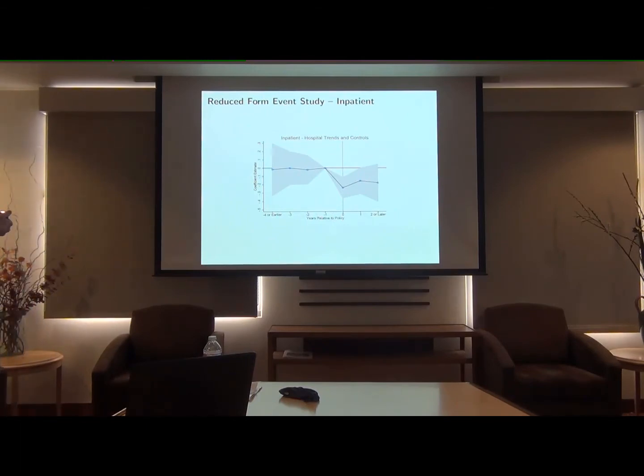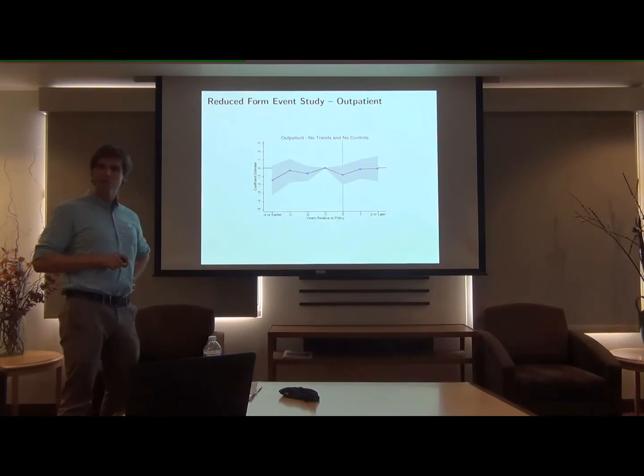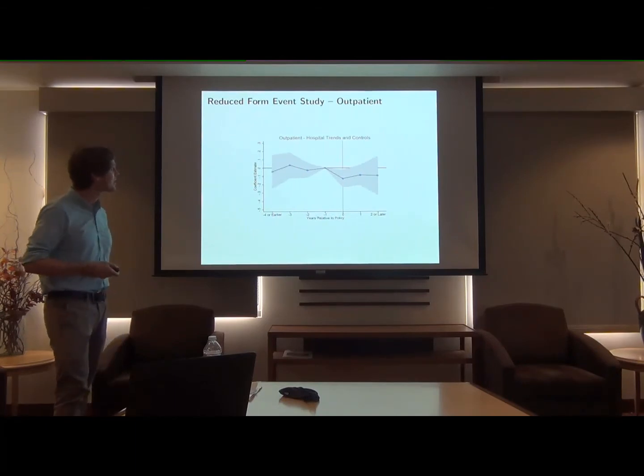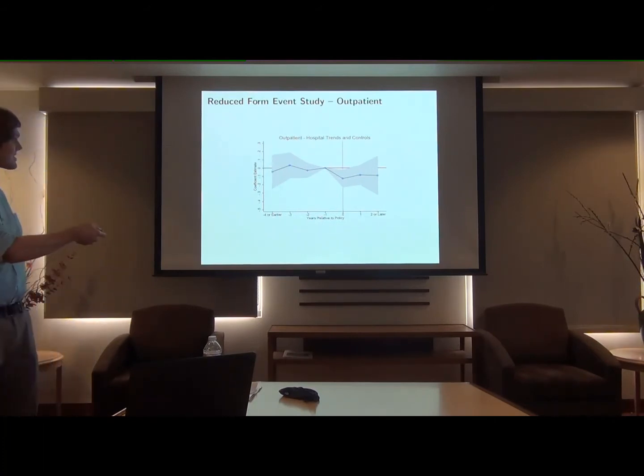Okay. If I look at outpatient emergency department visits, well, if I do the more parsimonious specification, it looks like nothing's there. Maybe a little downtick in the year of. If I add in those trends and controls, it looks a little bit more apparent there's actually something going on in that first year at least, and then it stays flat and negative afterwards.